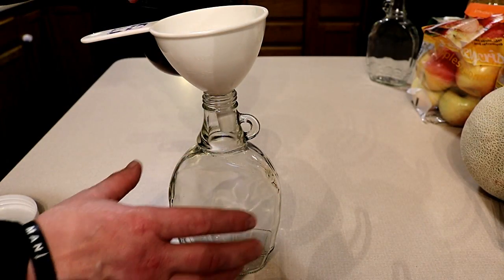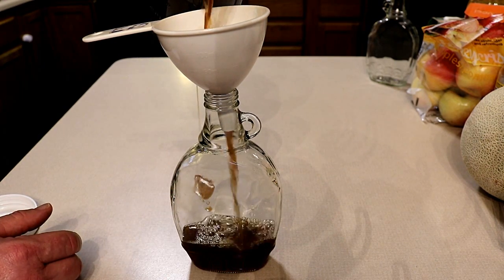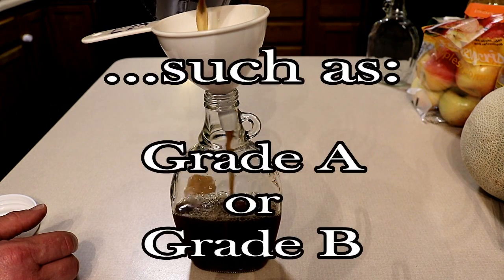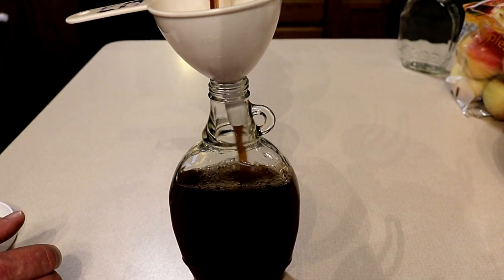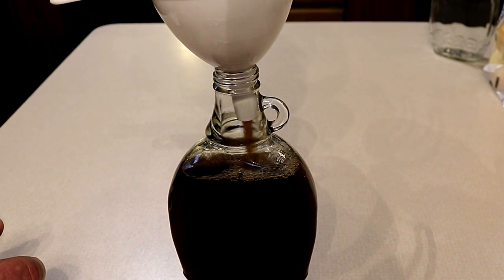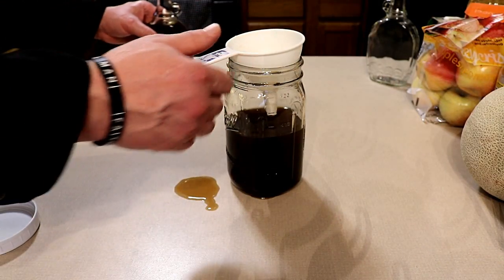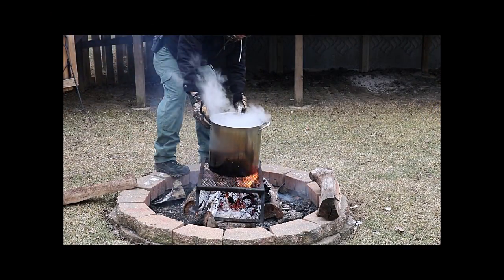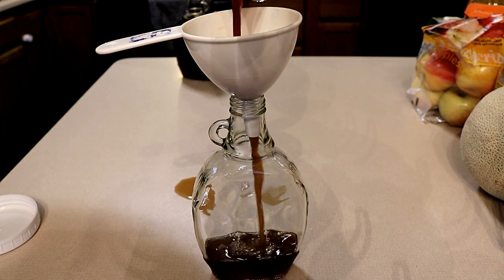Now this batch turned out pretty dark in color, and I'm suspecting it's because it was done over an open fire pit. And there are different grades for maple syrup, such as grade A and grade B. But my maple syrup, because I don't use a proper boiling setup, probably wouldn't even make the grading system, but it still tastes better than any of the store-bought stuff that uses high fructose corn syrup. And this again is truly made off-grid and will be a great asset if and when SHTF happens.